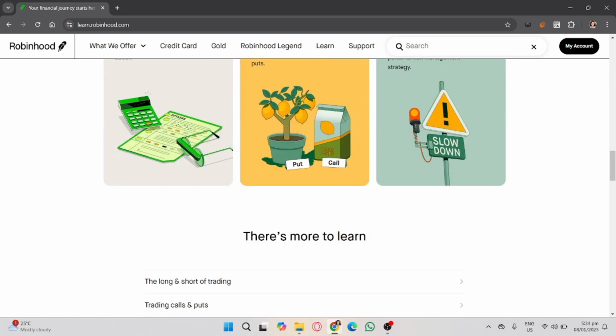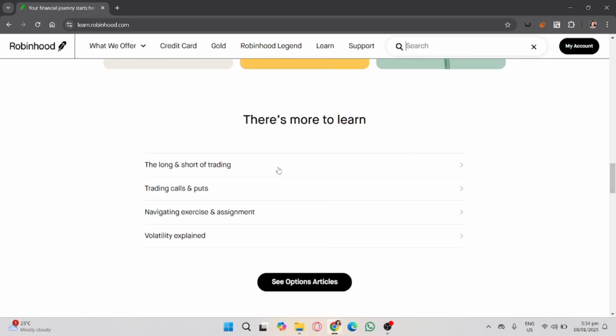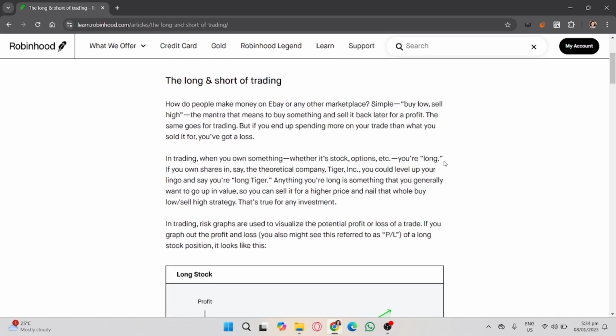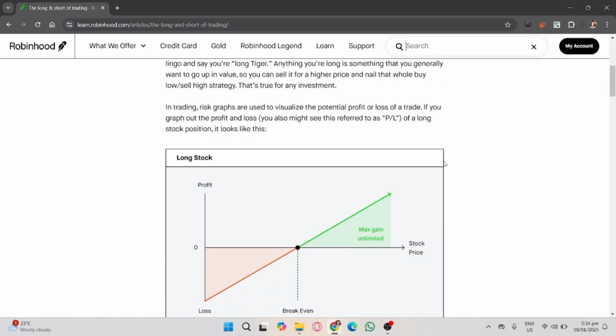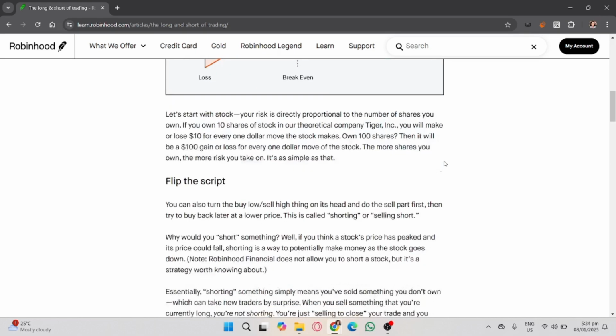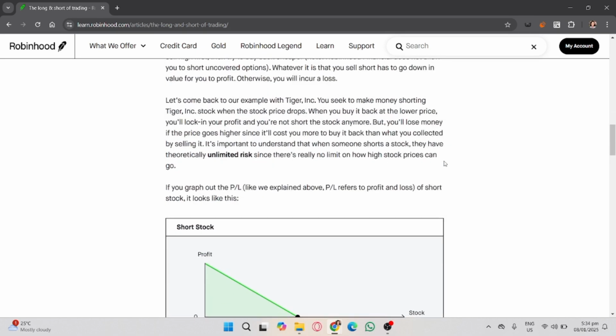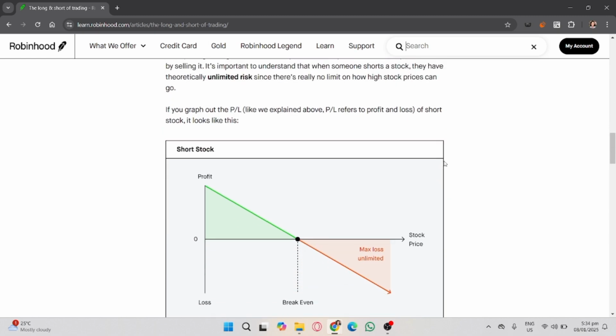After that, you can enable options trading by going to the settings in the Robinhood app and enabling options trading if you haven't already. And after that, you can use the search bar to locate the stock. Then tap trade, then select trade options, and then select a put option with an appropriate strike price and expiration date.